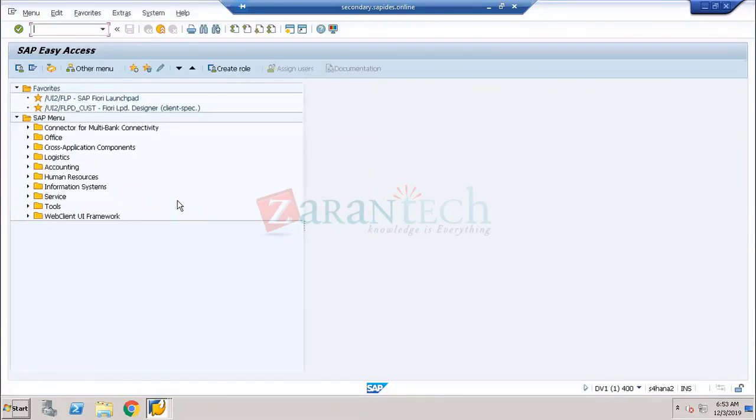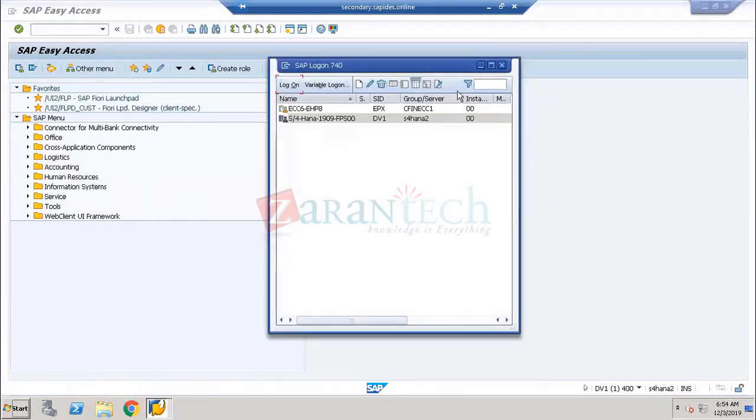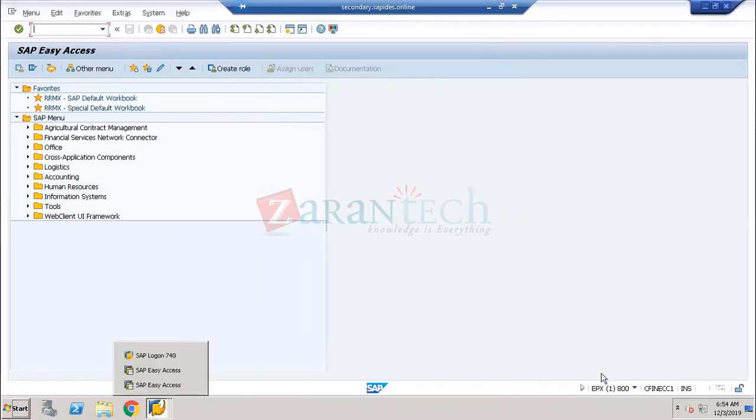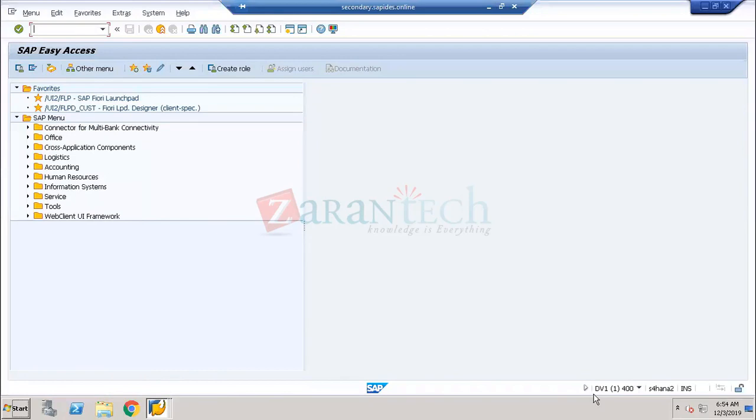Now see here. How do I identify? Both the systems look the same. This is my ECC, and my system ID is EPX. When we get into the practicals, you will come to know more about this, but just for information, I'm giving some clue about the differentiation between the ECC server and the SAP S4HANA server. The system ID of ECC is EPX, and the system ID of SAP S4HANA is DB1. You can see the difference between the two systems, EPX and DB1.